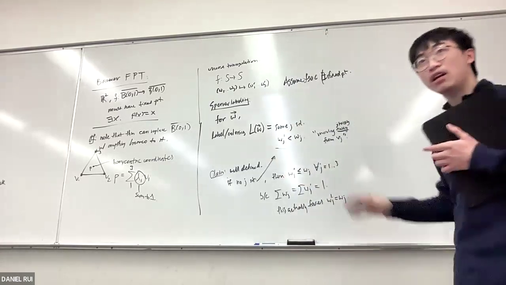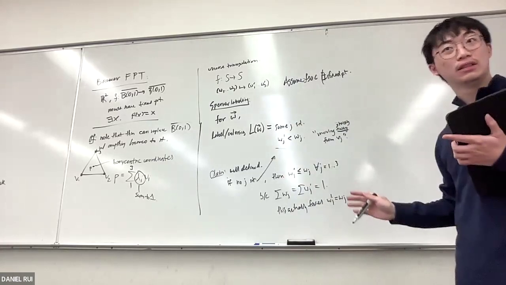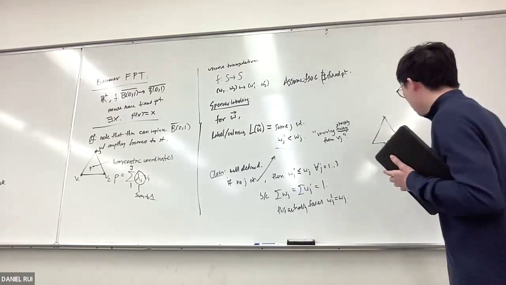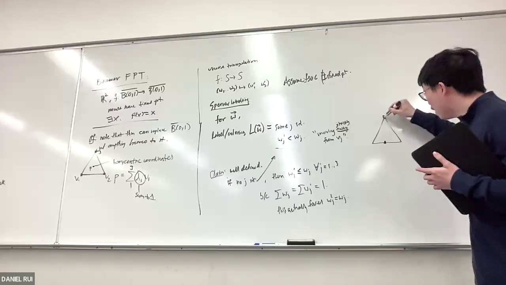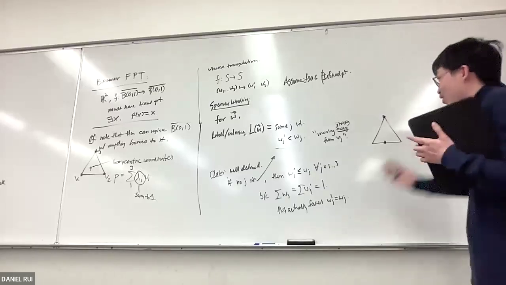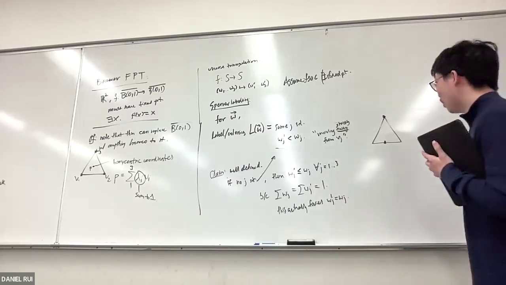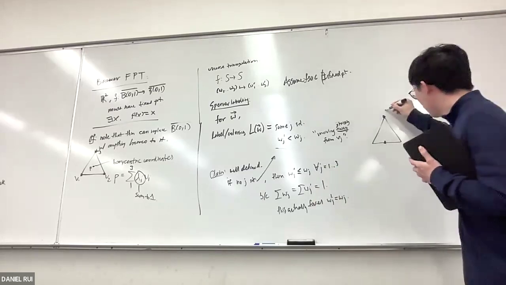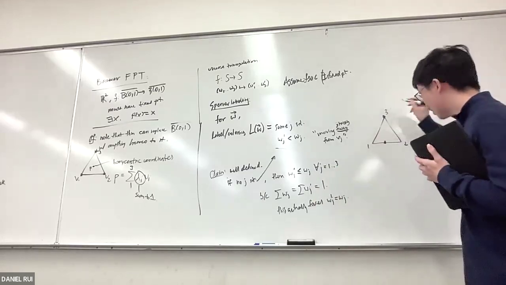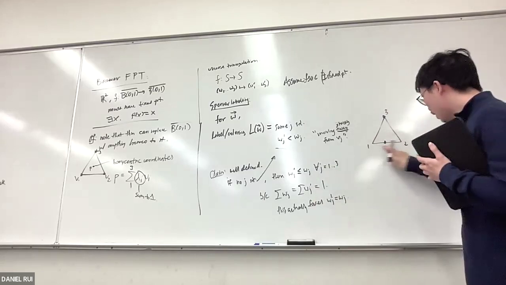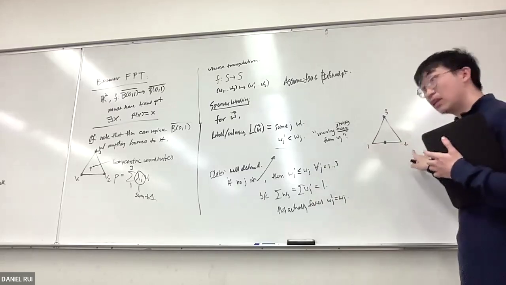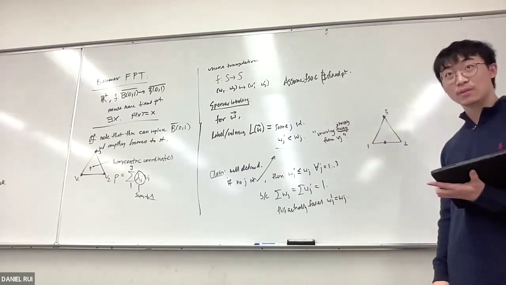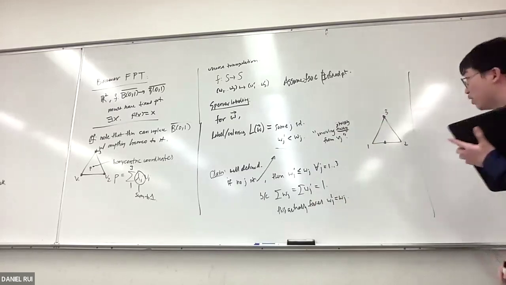Any questions about the labeling? Furthermore, it is a Sperner labeling, because if I'm on this edge, I cannot possibly be moving away from this vertex. There's no more place for me to go. And so, in fact, all of these colors are not this color. If I label them vertex 3, vertex 1, vertex 2 again, then all of these guys will be colored color 1 or color 2, and never color 3, because this inequality is not satisfied. So what does Sperner's lemma tell me?